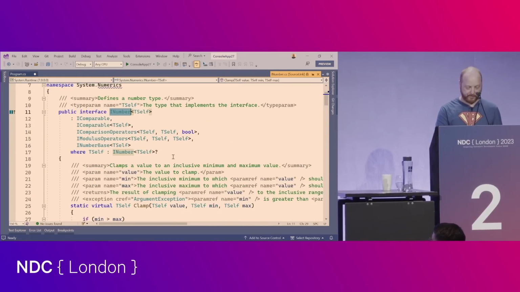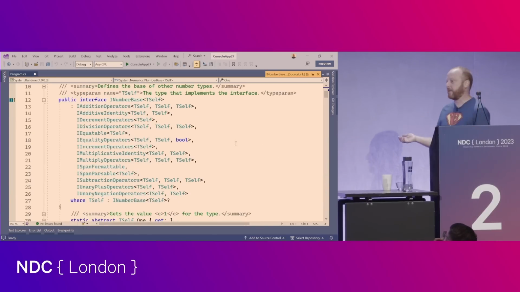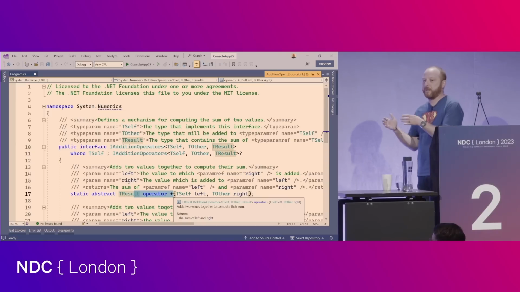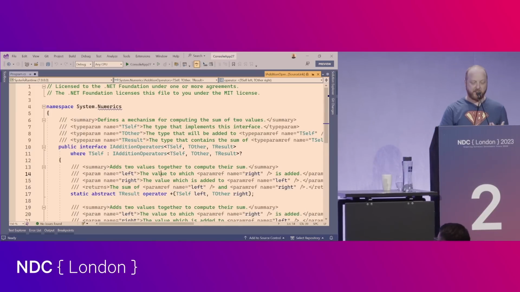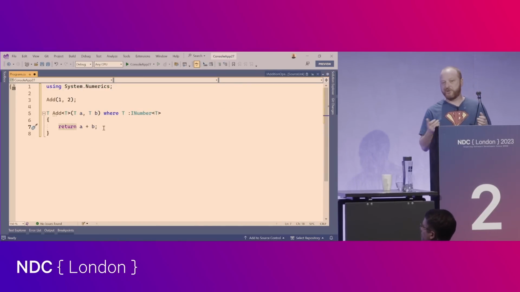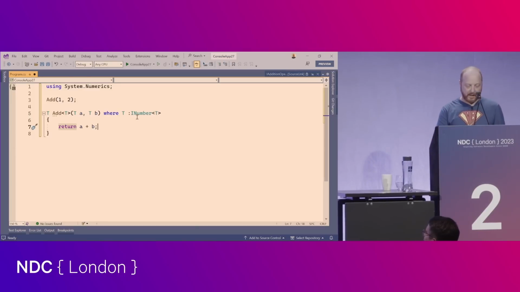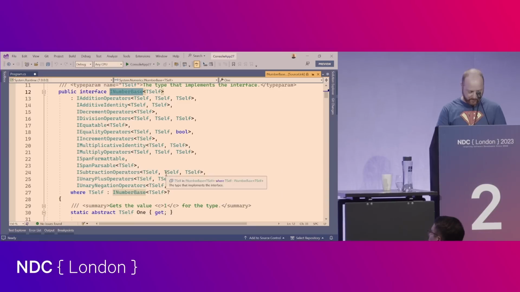it's actually not implementing much. That's weird. Oh, right, INumberBase, apparently. There we go, there's the list. There's a lot of interfaces. IAdditionOperators is the one I want. And here it is, here's the operator. So the Int32 class implements INumber, which in turn implements this method, which means the compiler is now happy for me to say a plus b on this generic type T, which I have no idea what it is, but I know that it at least has to support INumber. Where this comes in more useful is things like, where is this?